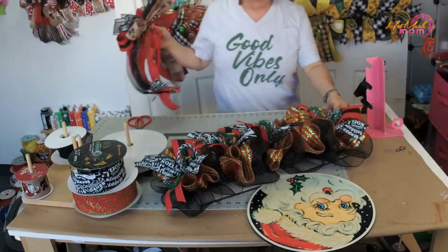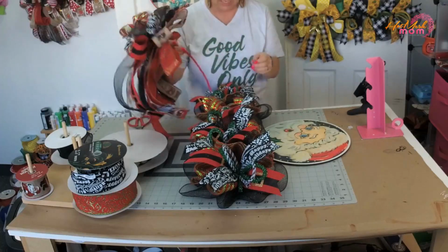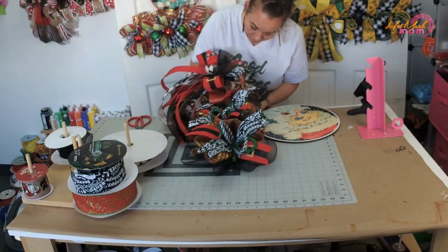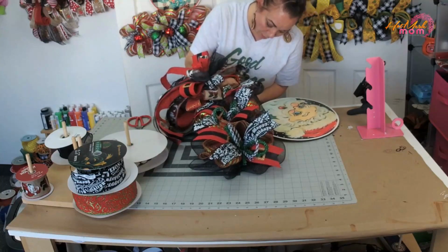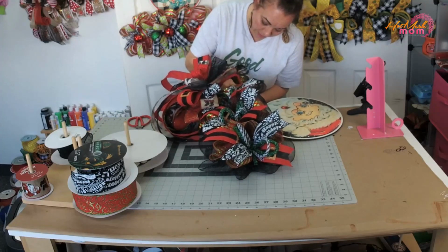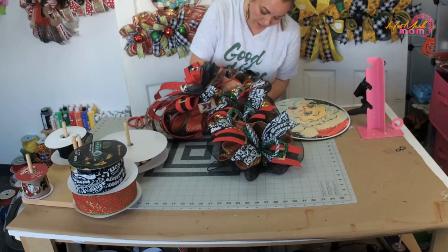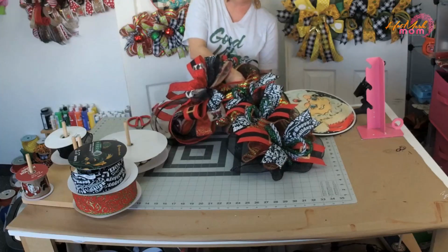So what I'm gonna do is I'm going to turn this to the side because it's easier to work that way. And I'm going to take the pipe cleaner and set it where I kind of want it to be, but I'm going to poke the pipe cleaner through the mesh because I want the bow to rest on the mesh, and then go all the way down to the base where the rail is, and we're just going to tie it on the rail. This is the difficult part because sometimes the end of these pipe cleaners, they like to get twisted or bent, so you just got to work with it. And right now, I can feel it, but I can't grab it with my finger. Hello, come on. Okay, there we go.